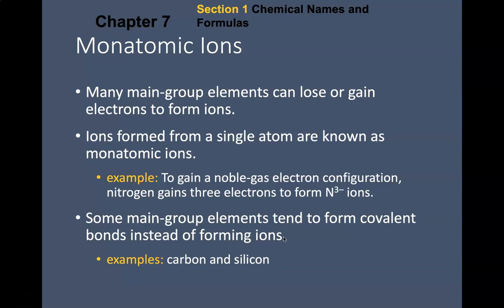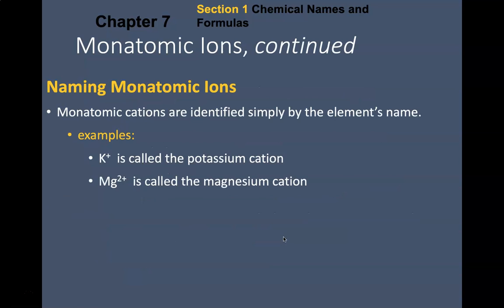So ions that are going to be formed from a single atom are what we call monatomic ions. In this particular example we have nitrogen. Nitrogen has to gain 3 electrons to become the nearest noble gas. So the most common charge on nitrogen and the atoms in that column is going to be 3-. Now, some of them are going to form covalent bonds, but for us, we're not going to talk too much about covalent bonding quite yet. First, we're going to try and get ionic naming down first.